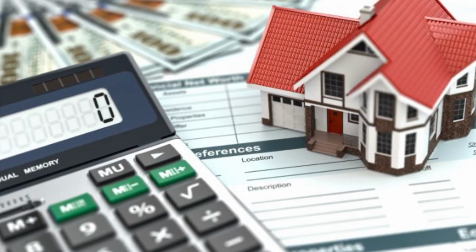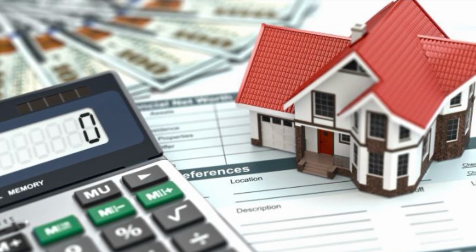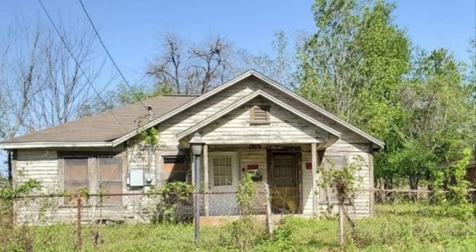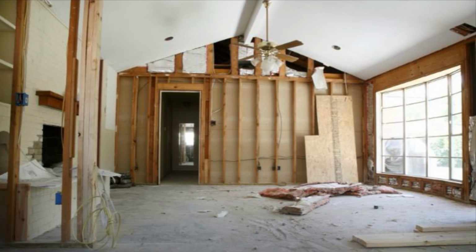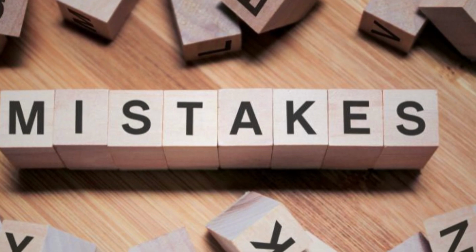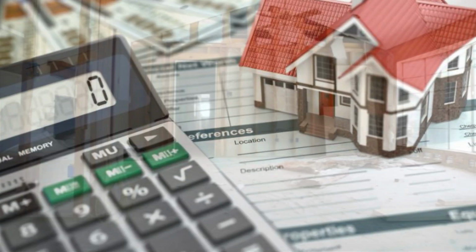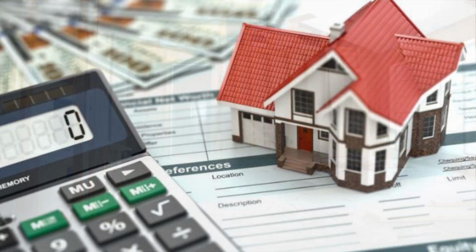The repairs and rehab costs. When evaluating a fix and flip property, one of the most important factors to consider is the overall cost of repairs and rehabs. This is because these costs can significantly affect the potential return on investment, or your ROI, from a real estate project. Material costs. One of the largest costs for house flippers is going to be material costs. Calculating an accurate estimate of material costs can be critical for determining whether or not a project will be profitable. The square footage of a potential fix and flip property gives investors an idea of how much they can expect to spend on renovations, as well as how much they can make when it comes time to sell.